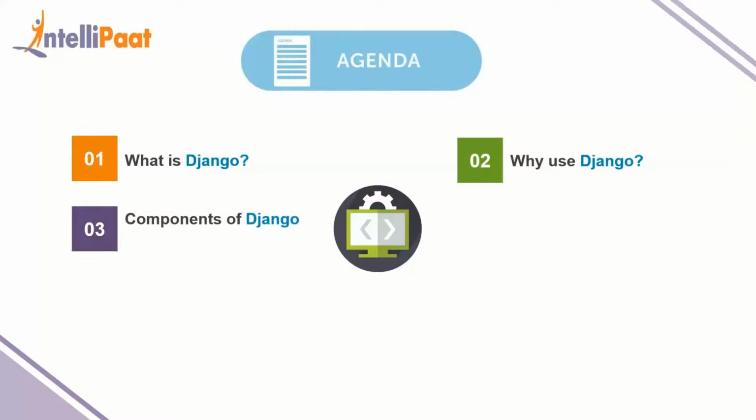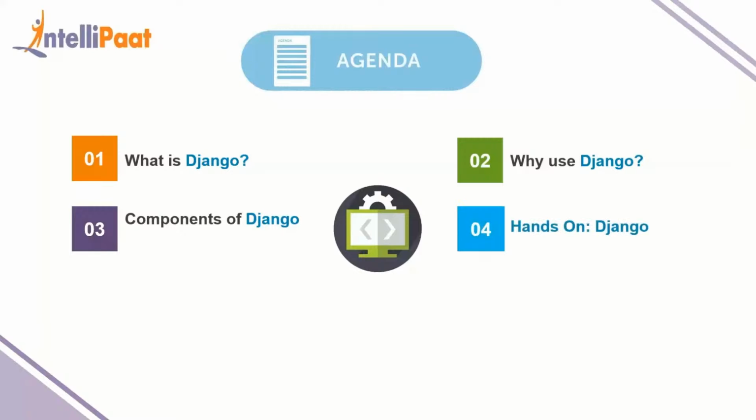Then we'll move on to take a look at the components of Django. Django has several components. It is a full-fledged, batteries-included framework, which means that it comes with a lot of things pre-packaged for you. All of these things are tested and integrated in the framework so that you can easily use one with the other.